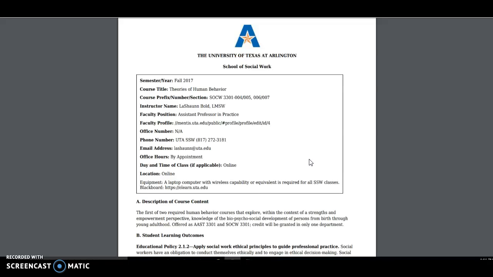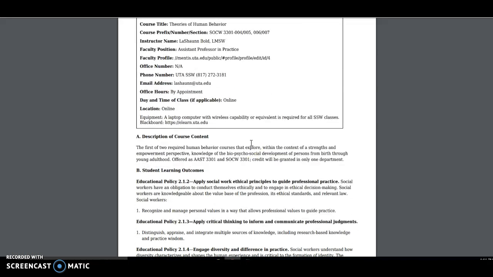I can be reached through the School of Social Work, but also email. Email is really the best way to reach me. This also has a description of this course, and I would suggest that you read this syllabus for detail.